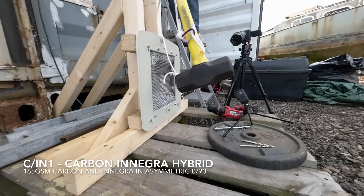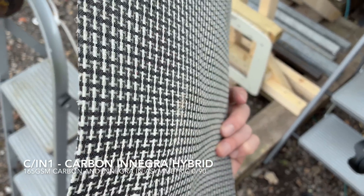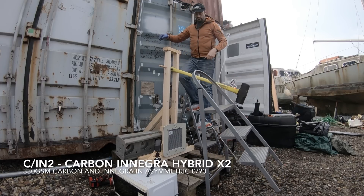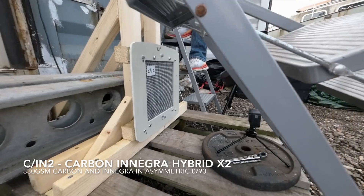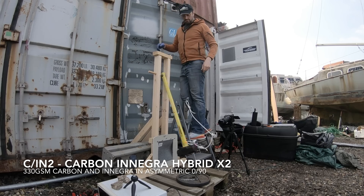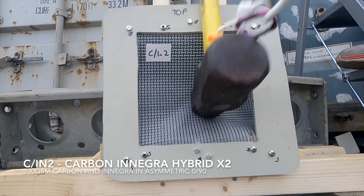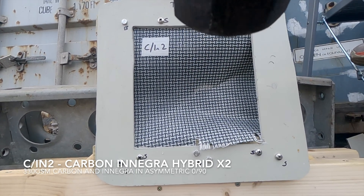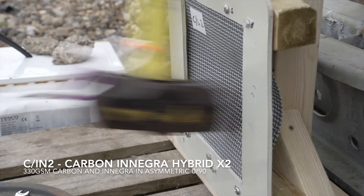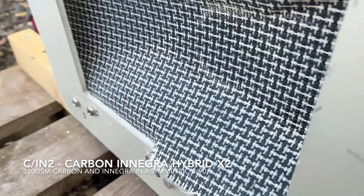Across all the single-ply sheets, there's not a massive amount to learn. It turns out I should also learn to remove the hammer rest masquerading as a stepladder before release — a slightly compromised test for the double-ply carbon and Enegra hybrid. The sheet does not fail catastrophically either through puncture or linear fracture. There's a minor permanent bowing and some local damage to the area the hammer actually hit. Enegra's job is to dissipate energy, and it appears to be doing a reasonable job.